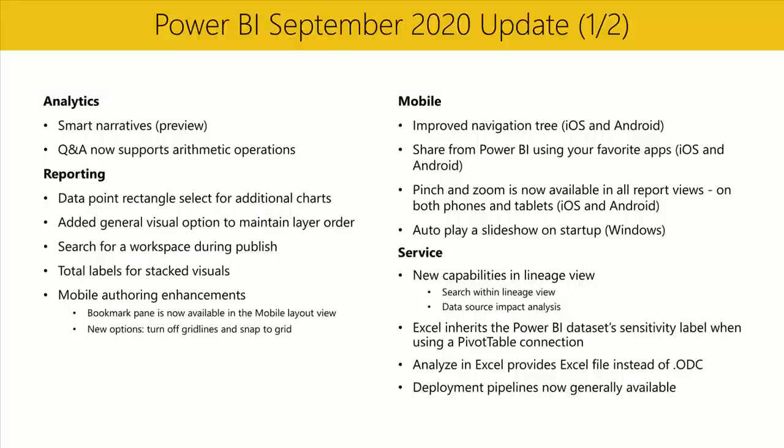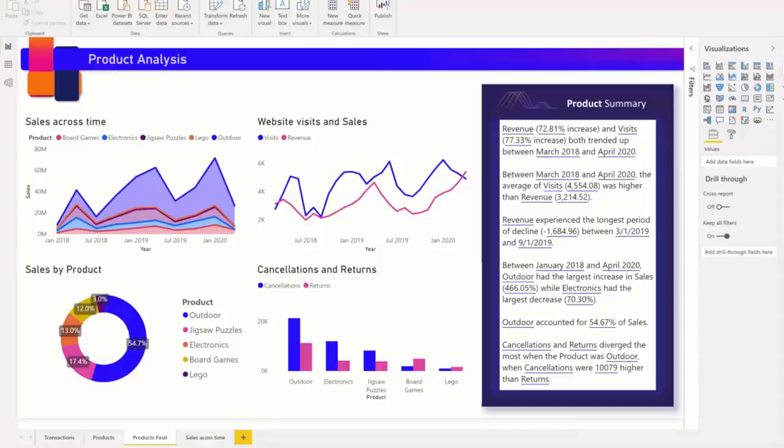So we're excited to announce the preview of a Smart Narratives visual to help you quickly customize visuals and reports by providing relevant and customizable insights right out of the box. Ansi will walk us through a demo of this feature. The Smart Narrative visualization helps you quickly summarize visuals and reports by providing relevant out-of-the-box insights which are customizable.